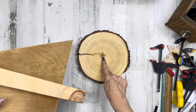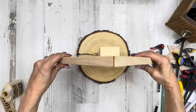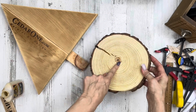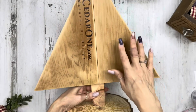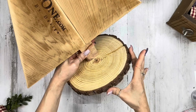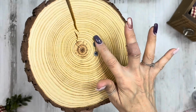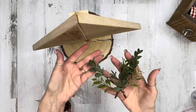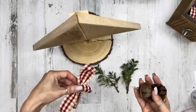I think it gives it a nice rustic look, and I'm going to add it to a large size wood slice. It's about 8-inch in diameter. I was just going to add a small piece of wood like the last tree we did, but my husband's like, it's not going to hold it because that cutting board wood is really heavy. So he put it onto the bottom of this base just like we did the other one, couple of screws. As you can see, it's toward the back a little bit more, which is going to help it to set a little bit more level with the heaviness of the cutting board I use.